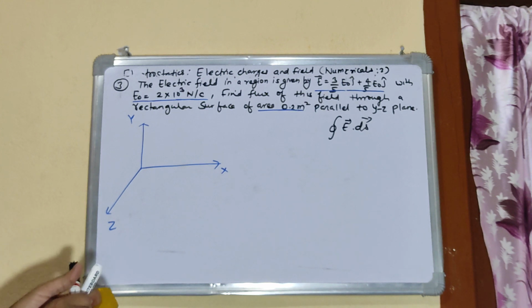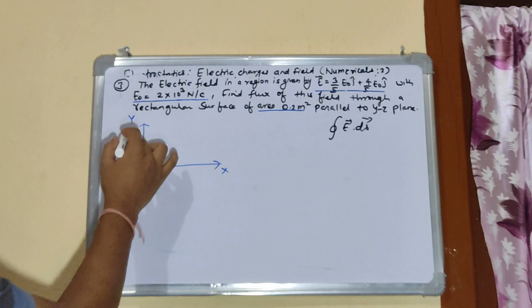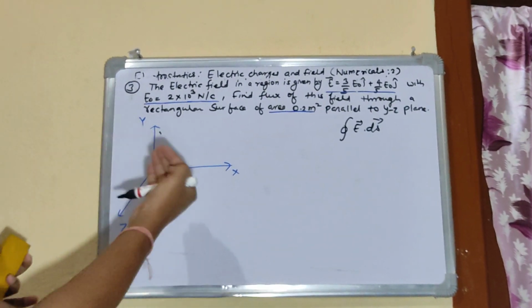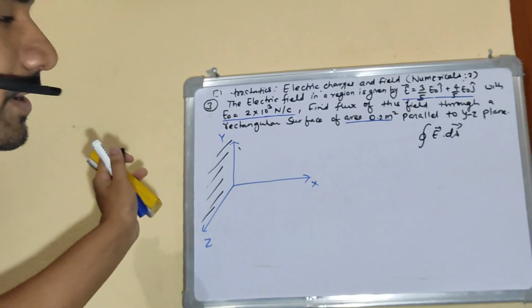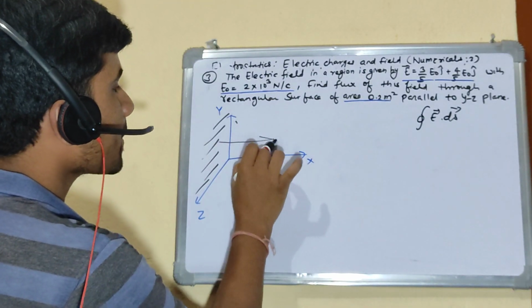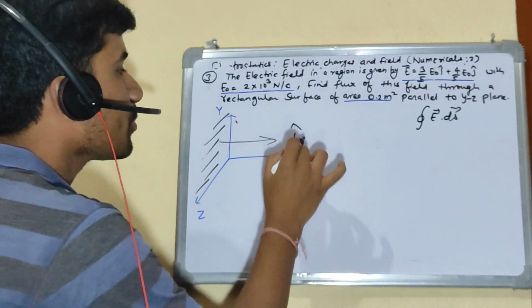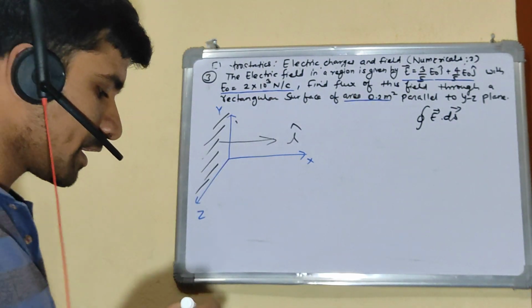So you can see this is the XYZ coordinate system, right? This is XYZ, so this is the YZ plane, this is Y, and Z is coming out of the board. So this is kind of the YZ plane, right? So the area vector perpendicular to this YZ plane will be what? Parallel to the x-axis. You can see if I draw any perpendicular from here, it will have a component of I cap. It will be parallel to the x-axis, maybe I cap or minus I cap, right?